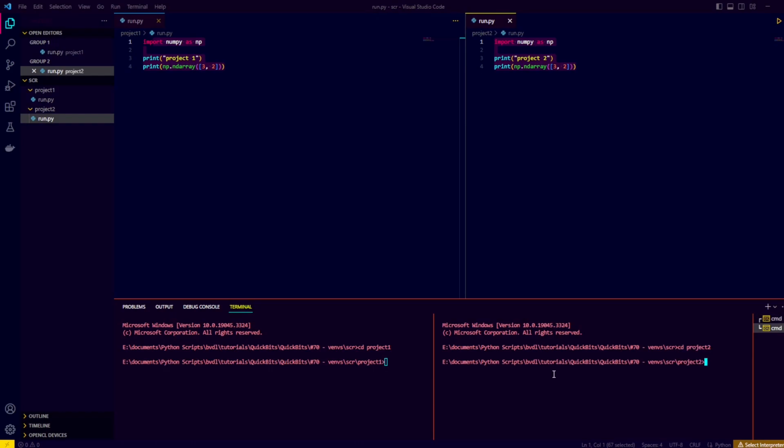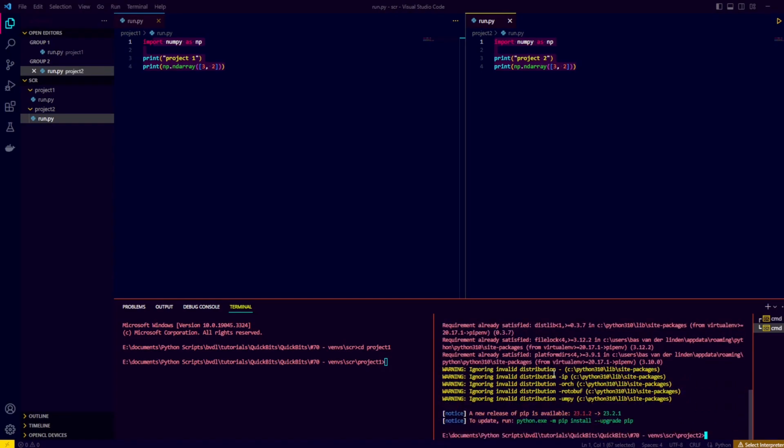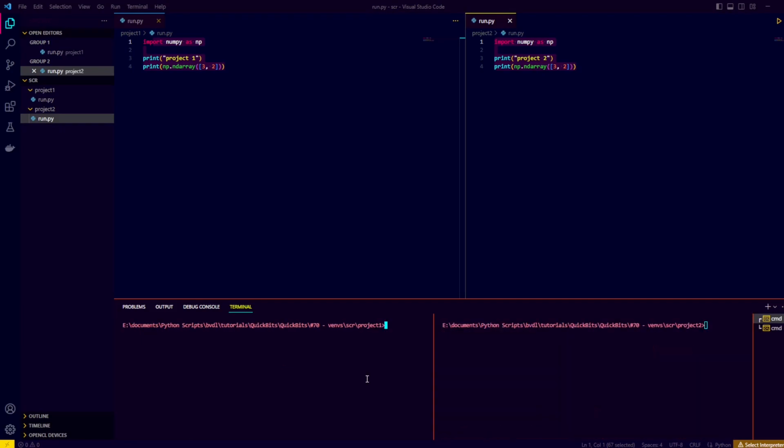Alright, now before we can go ahead and use pipenv as our virtual environment, we need to install pipenv as a package on our system. So if you don't have it installed yet, type pip install pipenv. It doesn't matter in which terminal you do this, because this is going to be a system-wide install, so you can use pipenv in order to start virtual environments and to gain access to those command line arguments we talked about that allow you to create and use virtual environments.